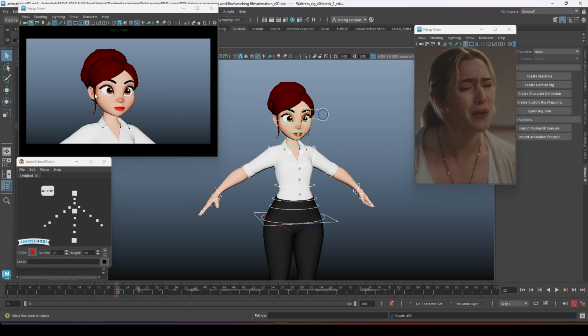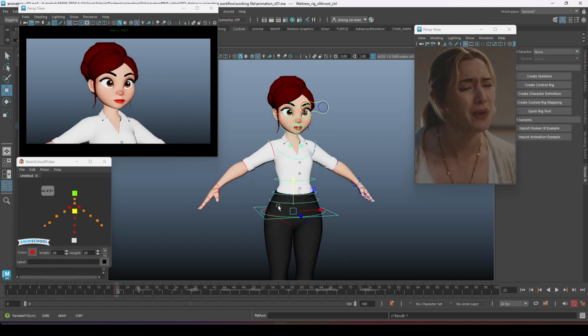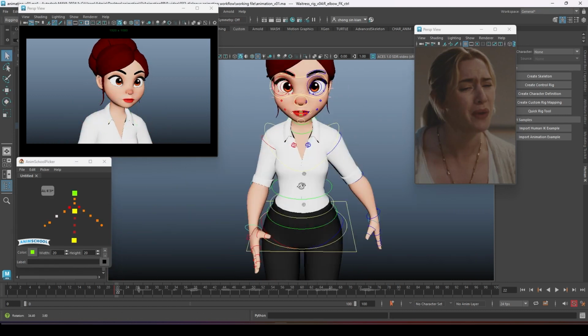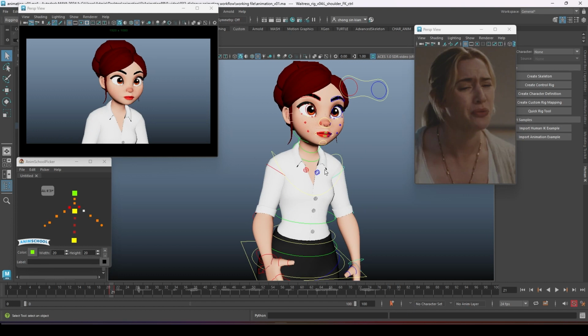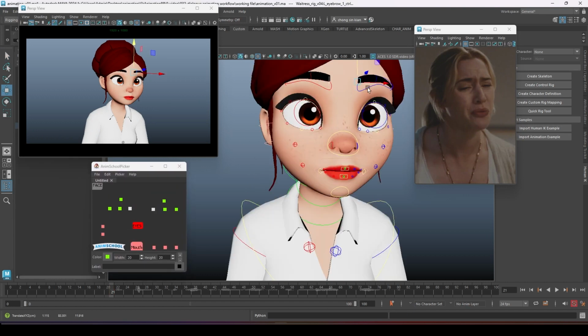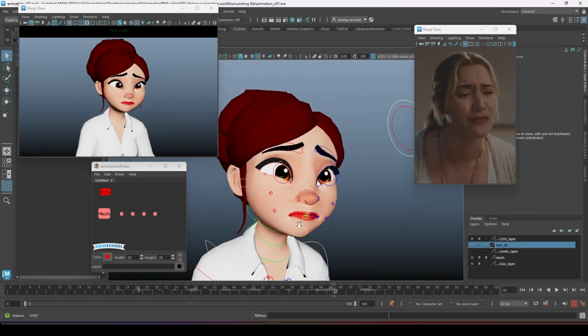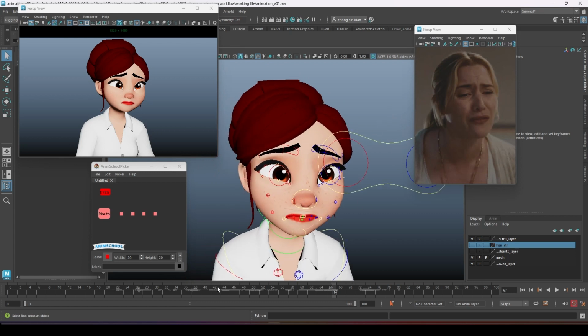So we'll do our first pose, starting with the body mechanics. Once we have the body set up, we will do the face. After we are done with the first pose, the sad feeling, the second feeling that I want to do is "it was my fault". Here, she will be a bit angry. At the same time, "why is it my fault?" is this kind of feeling. So let's create that kind of emotion.